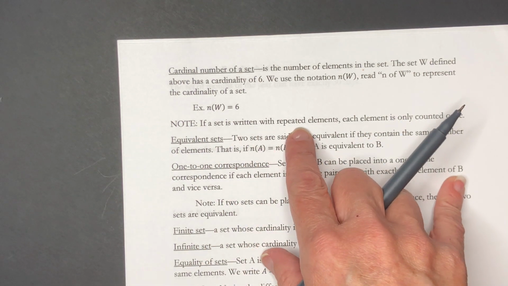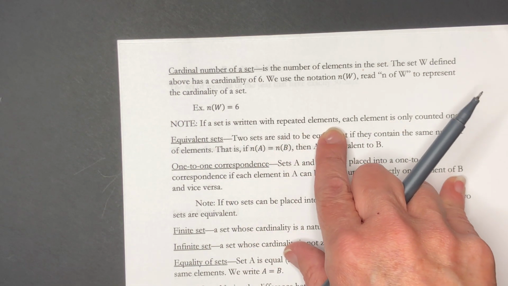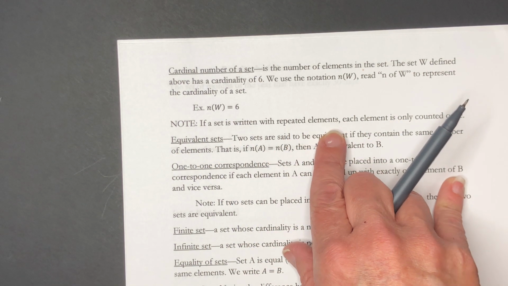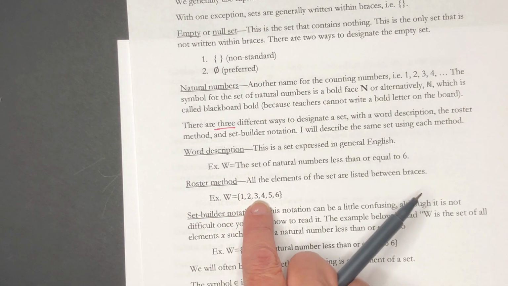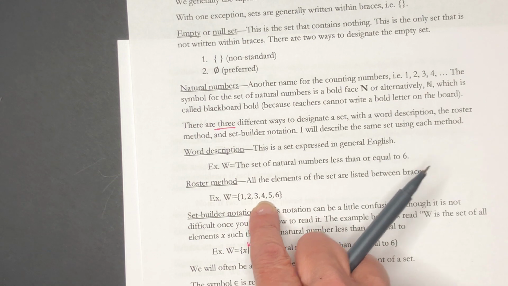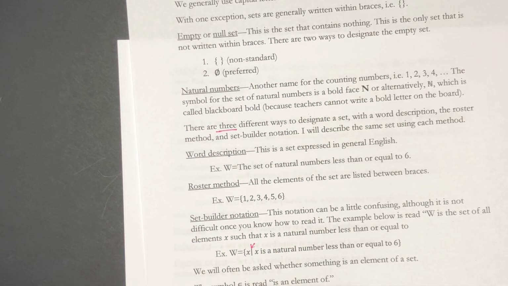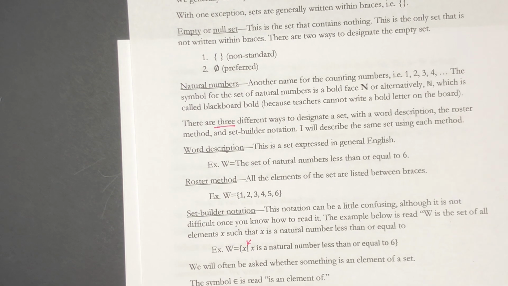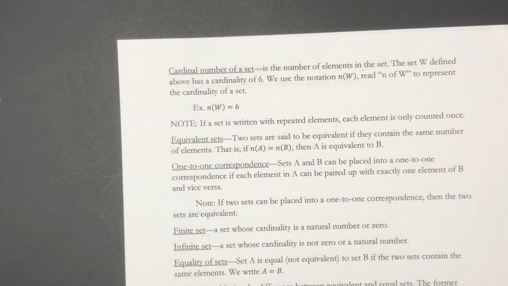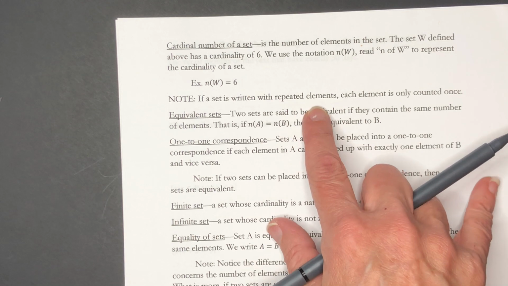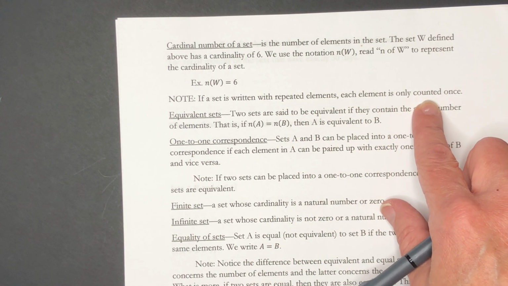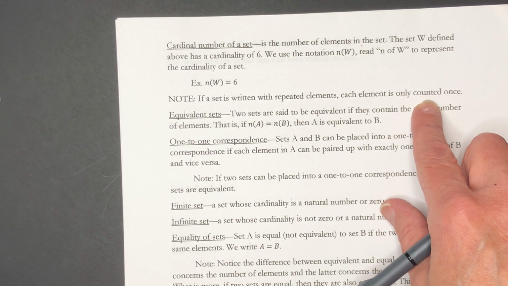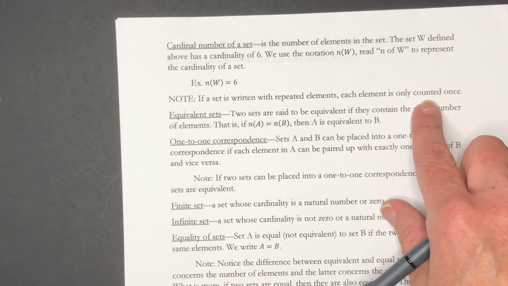And when you have a set, you can theoretically have repeated elements. So I could have listed 1, 2, 2, 2, 3, 4, 4, 4, 5, whatever, no 7 in there. But it would still be the same set. You can have repeated elements all you want to. And then if it does have repeated elements, you only count them once. It's like having extras in there, it's just not simplified yet. Okay?